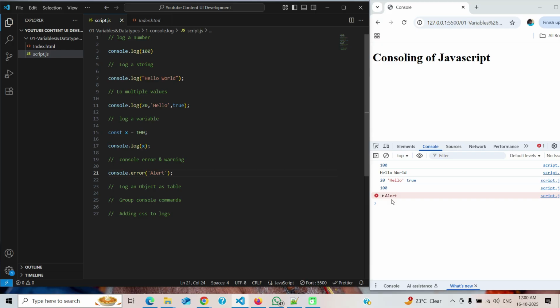We can get alert is the string, and this is the symbol we are getting by using console.error. So by this we are accessing this symbol.